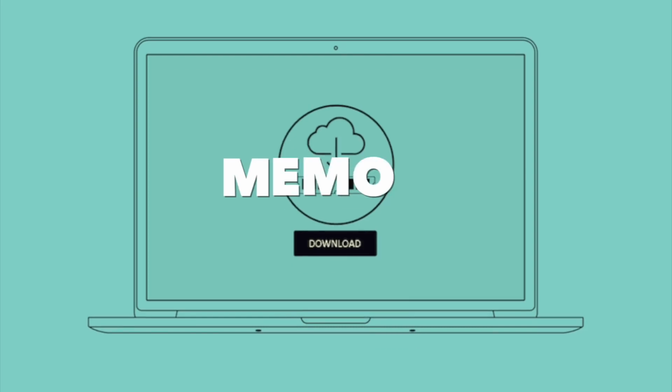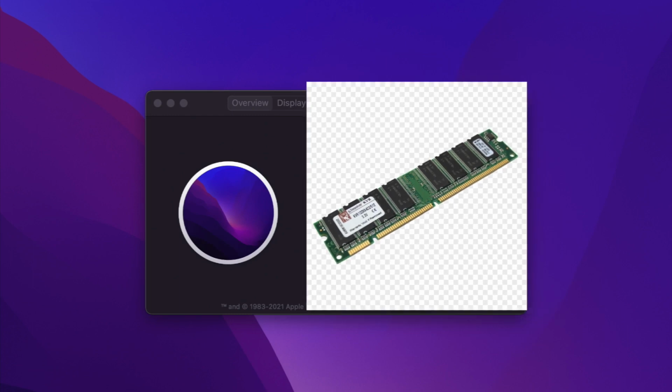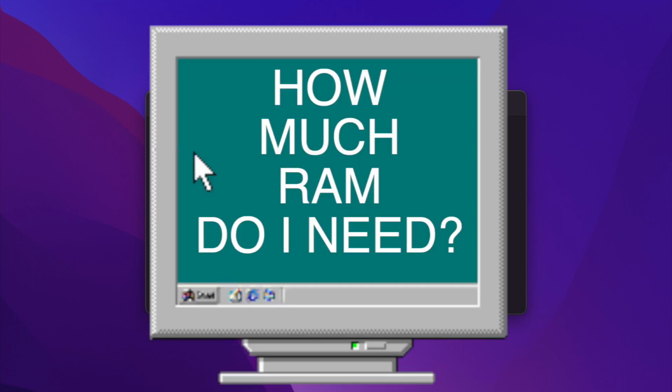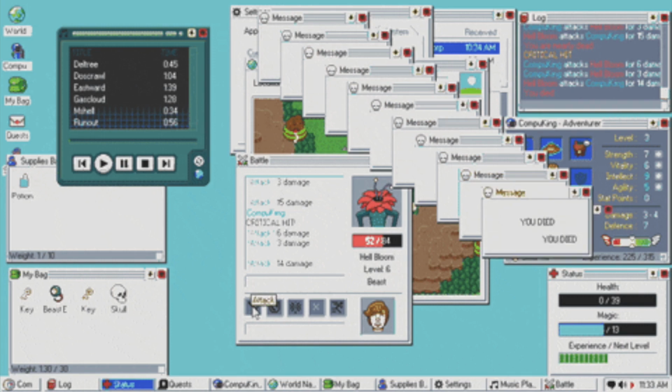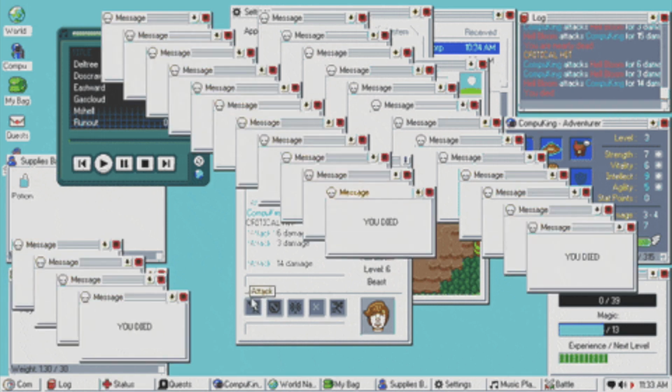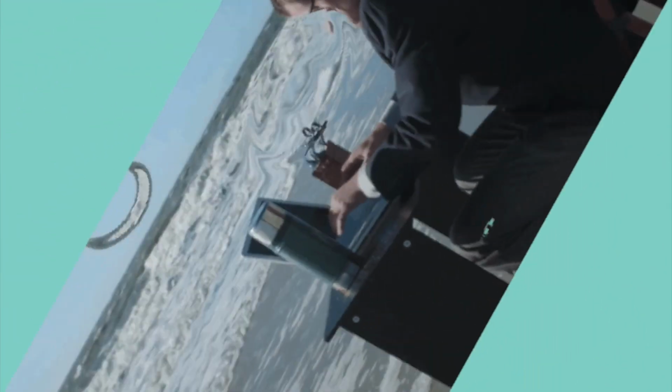In this video, I'll first explain why RAM is important, and you will be able to tell how much RAM you need by understanding basic data measurement. You are safe to skip the first part by simply knowing that you can think of RAM as your computer's short-term memory. When you're multitasking, leaving a program running in the background, RAM keeps track of where you left off, so you can switch back to it without waiting for it to load again.